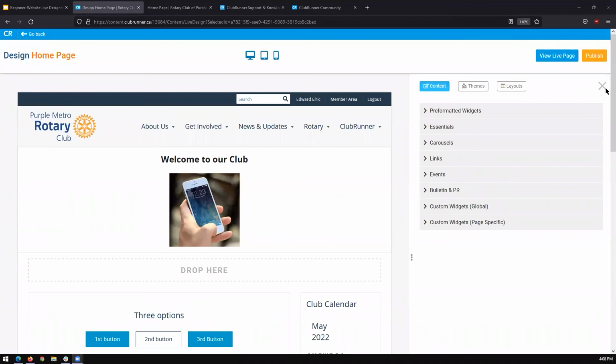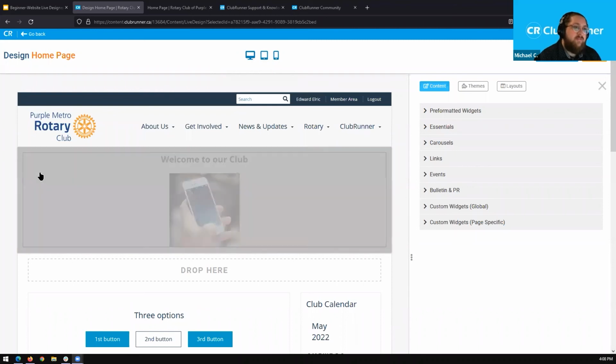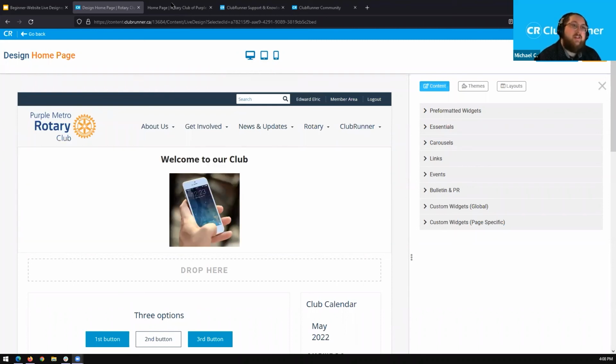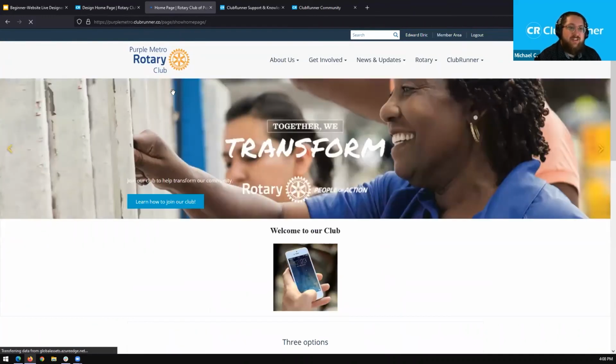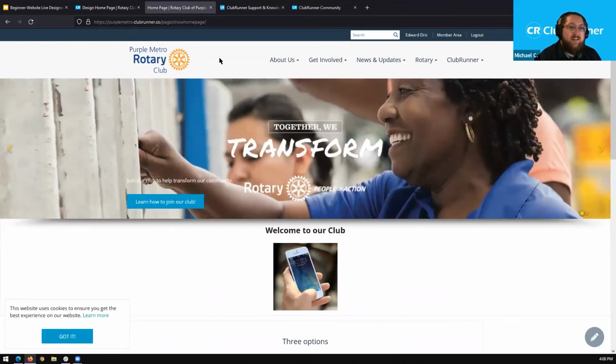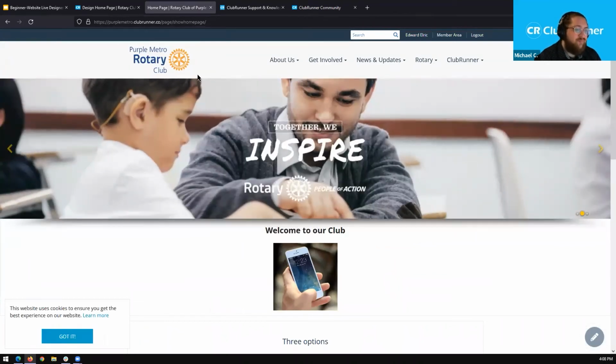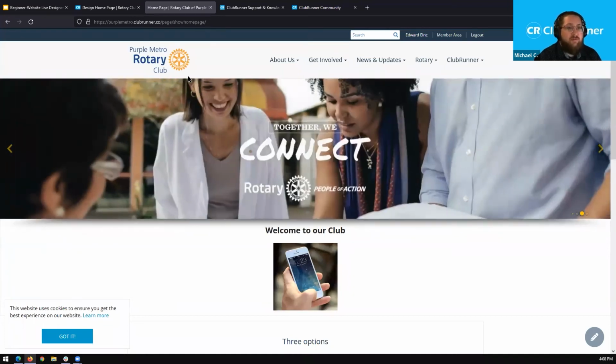Now, one of the things we do get questions about quite a bit is this little navigation menu. Or not in the navigation menu, you have a nice little logo in the top left corner. We are currently in the live designer, but if we go over to our homepage, let me refresh so we can see all those nice changes Mickey made. If you take a look in the top left corner of our navigation menu, you see this nice little logo that's here. A really big question that we often get is how you can update this logo to something that you want it to be displayed there.